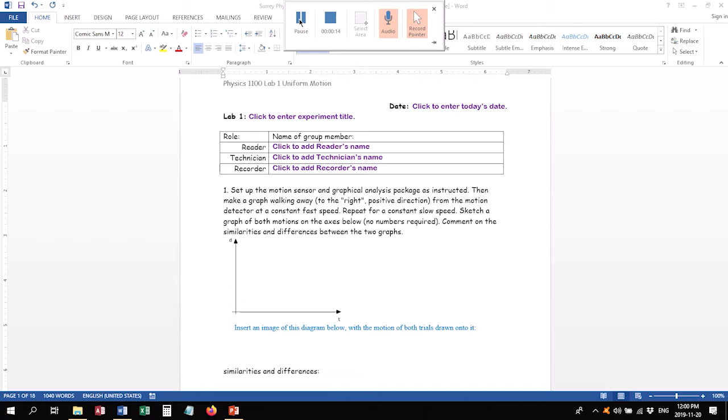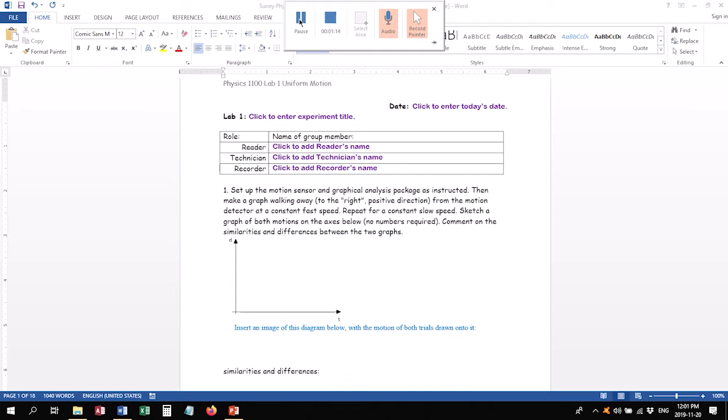The Physics 1100 labs are making the switch to digital manuals. This means instead of having you buy a hard copy of the lab manual from the bookstore, we're going to give you Word documents, and you fill those in, submit them to your lab instructor electronically, and your work will be graded and returned to you electronically. So this is going to save you money. It also saves a bunch of trees.